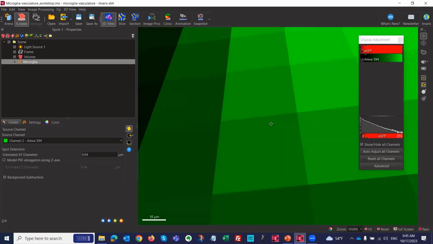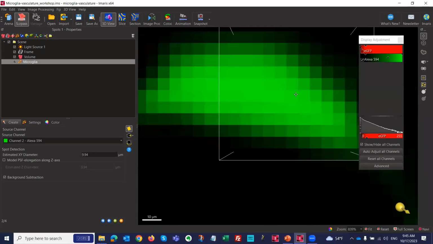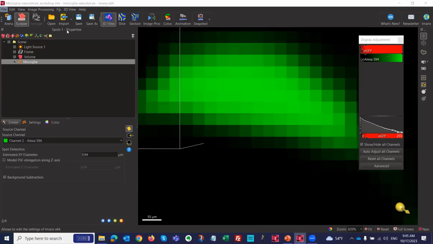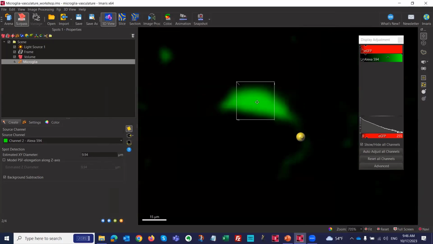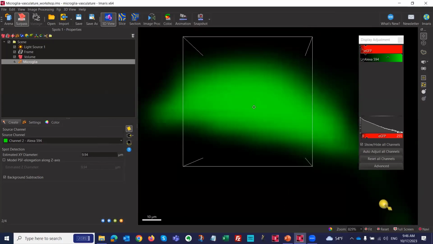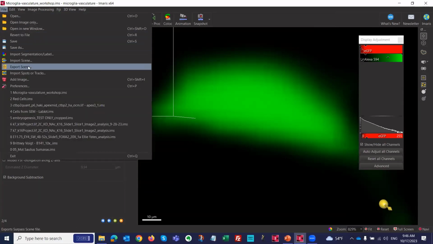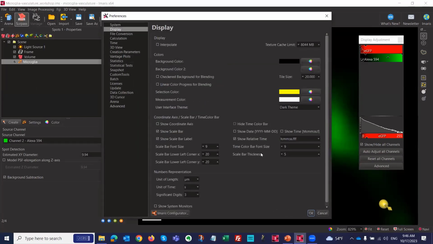When you zoom in, you can actually see the individual pixels by default. I don't know why this isn't the default, but if you use IMARIS on the workstation, by default it is preferences display. So there's an interpolation turned on like this. It looks kind of smooth. You don't see the individual pixels, but you can always turn those off in preferences display interpolation off.